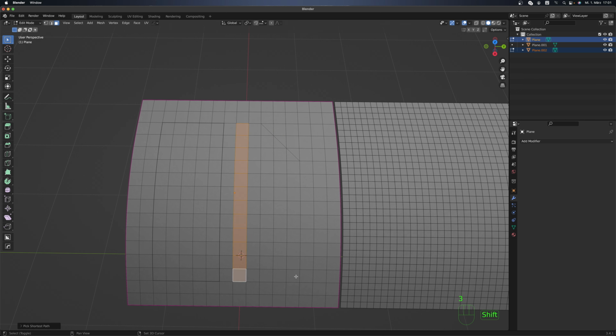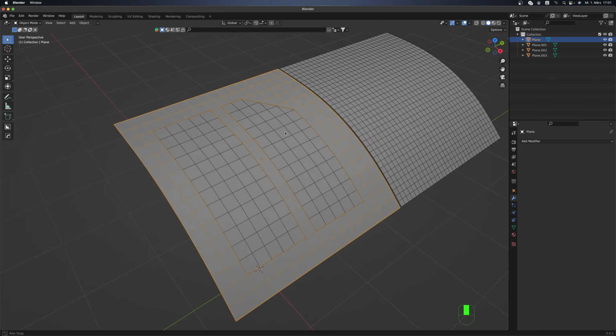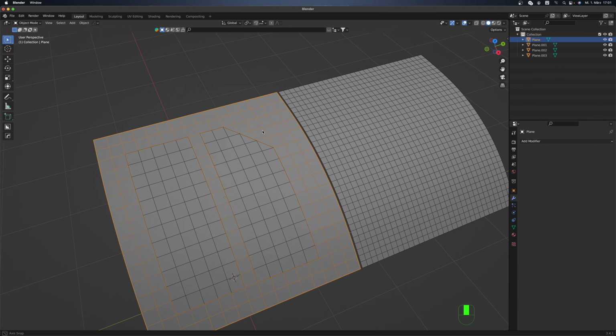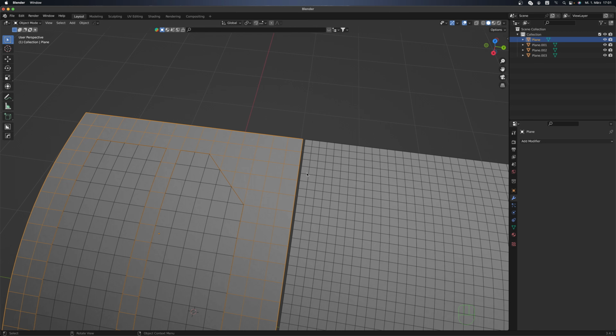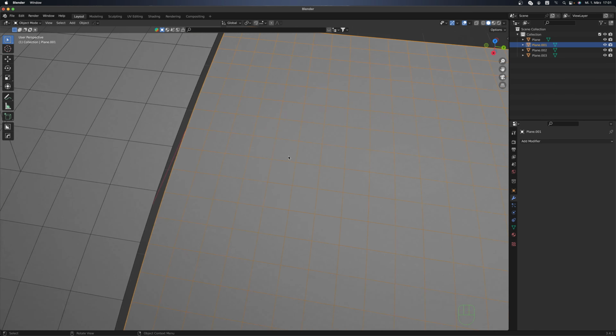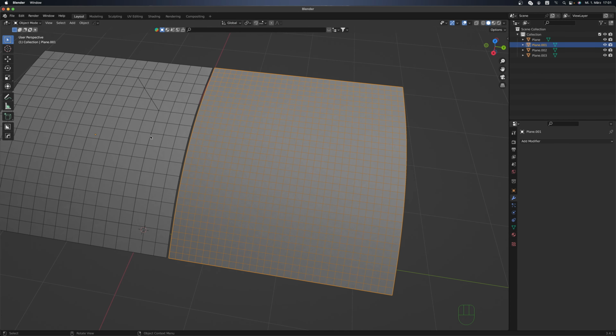I can select also those faces, P by selection. Guys, don't worry about the triangles. When we subdivide, it solves itself. No problem there. And now you can see I have a very dense mesh here.